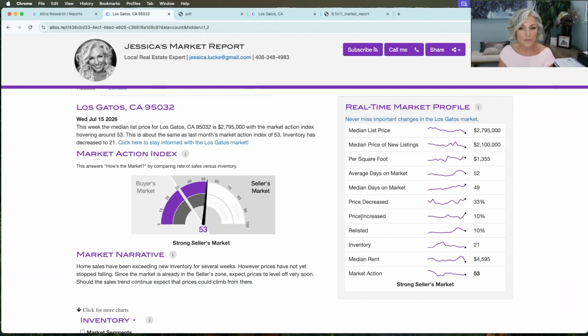Now, same with the price increase. So of the 21 pieces of inventory, 10% of that inventory has had a price increase since being put on the market. So they could have taken it off the market and put it back on the market at a greater price, right? Maybe they made an improvement and then put it back on the market with that improvement and increased the price. It's still considered active inventory for 60 days, right? So if they go off the market for 30, put it back on the market, it's considered relisted, right? And it's relisted at a greater price. So hopefully that makes sense there. Okay. All right.